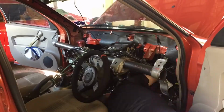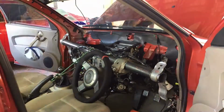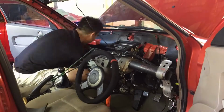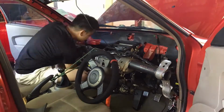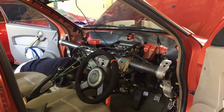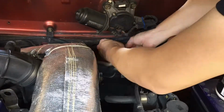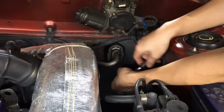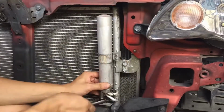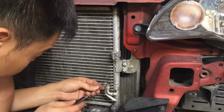Now it is time to reinstall the whole assembly back into the car. Next, reinstall the piping connected to the expansion valve. Next, change out the receiver dryer since it is likely to be fully saturated with moisture after being exposed to the humid atmosphere.